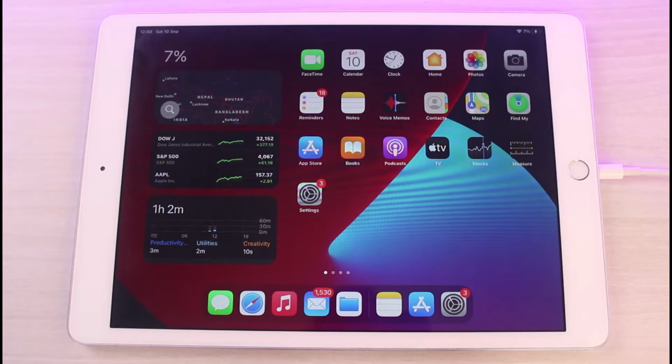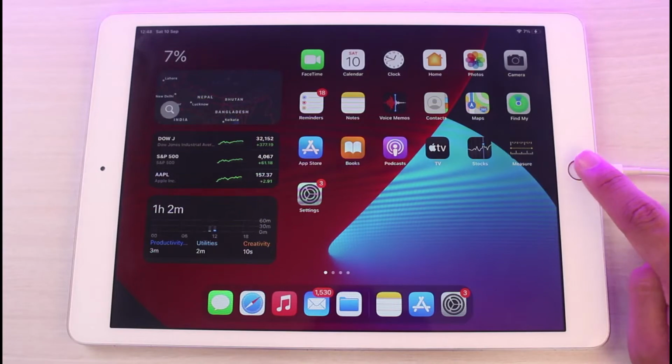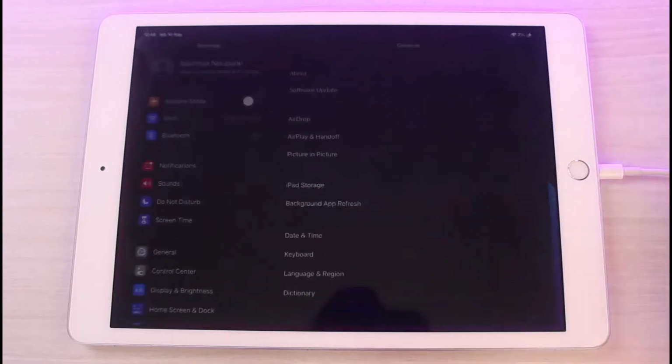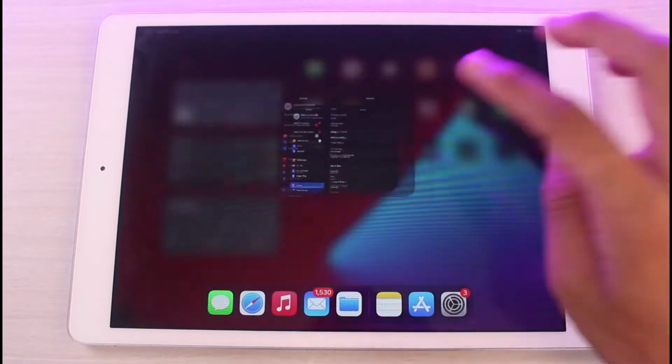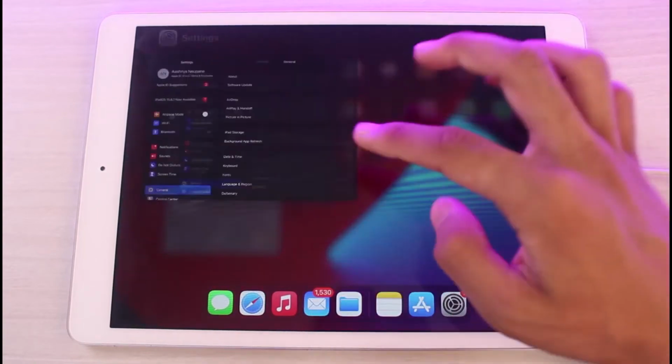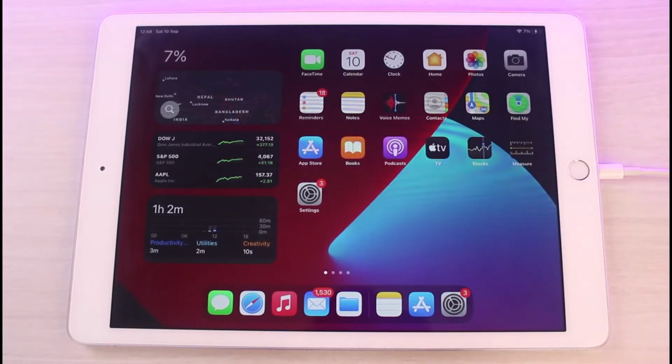So in most iPads, especially the latest generations, you normally don't have the home button which you see on the previous versions, like on my 7th Gen. In order to go to home, you have to swipe up from the bottom and use gestures because Apple simply removed it. But let's say that option is not convenient for you and you want to add those home buttons again. Well, in that case, there is a way to do it.